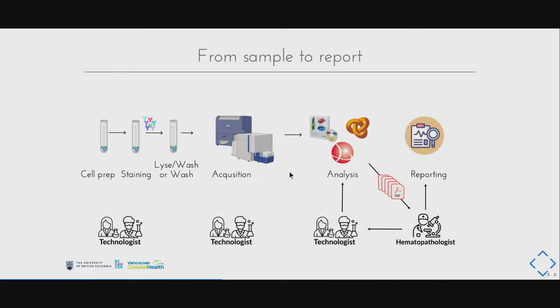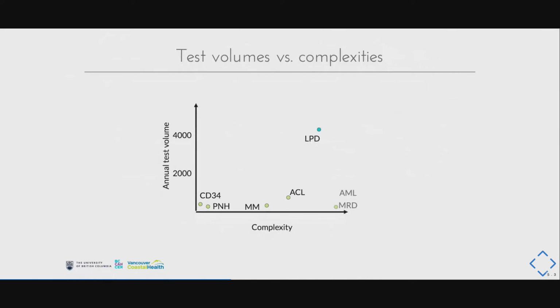So this was our original workflow in the flow cytometry lab. In our lab, the flow data was mainly analyzed by the technologists. The results got exported as PDF using the commercial software and then were sent to the pathologist. If there were questions, the pathologist would communicate with the technologist for adjusting or reanalysis. And the pathologist would use the PDF to issue the diagnosis report.